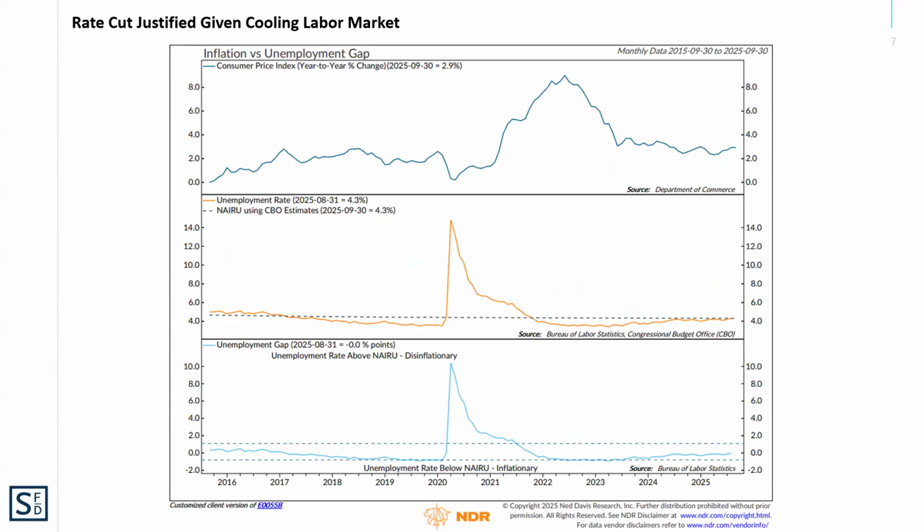That said, the rate cut was justified when we think about what's going on with the labor market. So this chart here shows in the middle clip the unemployment rate in orange, and it shows an estimate of what the steady state unemployment rate would be for the economy that's neither too hot nor too cold. So the estimate for steady state unemployment is 4.3%. The unemployment rate today is 4.3%. So that has normalized through time. And now you have more of a balanced labor market, which supports a more neutral policy setting.